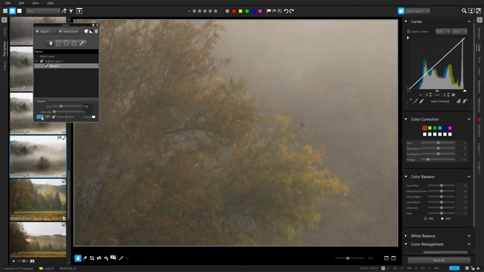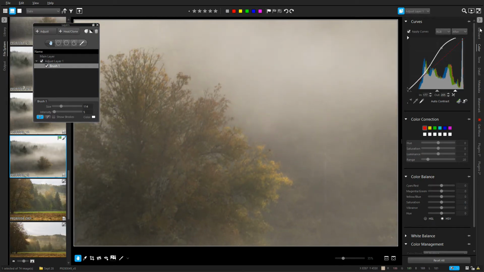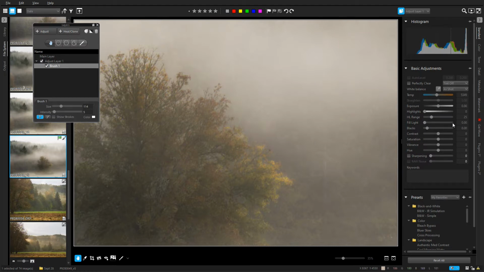Once it's been masked, you can then make the adjustment, or you can make the adjustment first and you can see it happening while you're painting it on. That's up to you. And we can do a couple of things. You can just use the curve tool, or you can use all the other effects on there too. So we could play with the exposure, we could do fill light, we could do contrast, vibrance, etc.